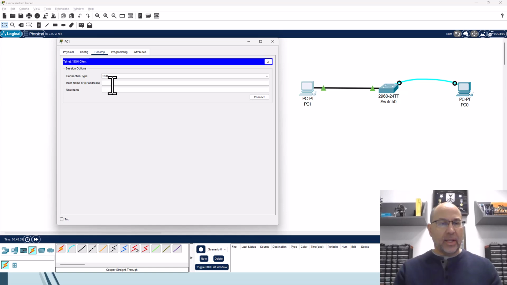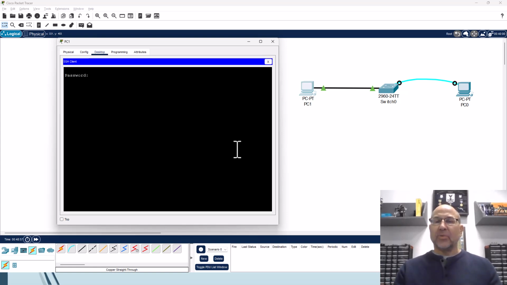So I'm going to SSH. If I was on the command line, I could do Wendell at 192.168.1.254, but here there's a space for it. Wendell, and then I'm going to connect as Wendell. Oh, and it says, well, what's Wendell's password? Odom, and there I go. Now I'm in user exec, and now I go enable. Oh, what's the enable password? Hi there. And now I've just set up secure authentication with my switch because I'm encrypting everything.